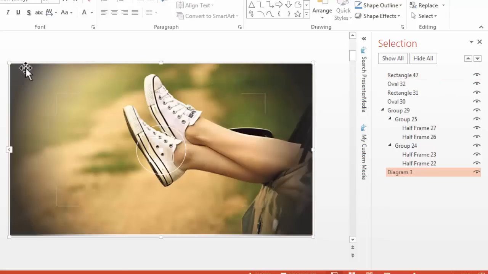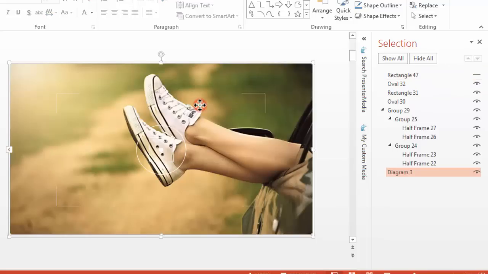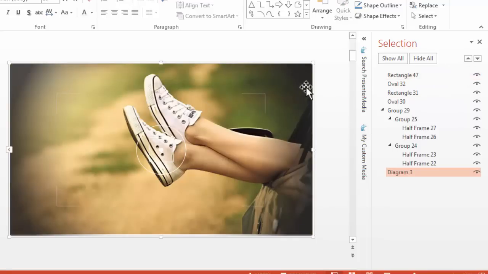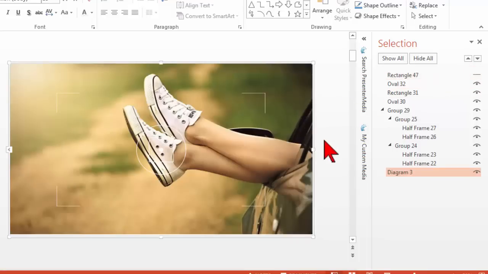And notice that I never moved it. I never moved that mask. I didn't touch it, so I didn't mess up its positioning or anything. Turn it off, do what you've got to do, and then turn it back on, and life will be good. Okay, so I'm going to turn that off, and then I'm going to show you one of the things I love about these templates. This guy uses what's called SmartArt to be able to modify these.